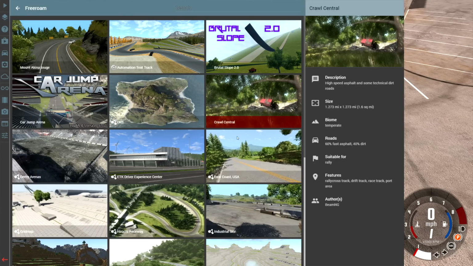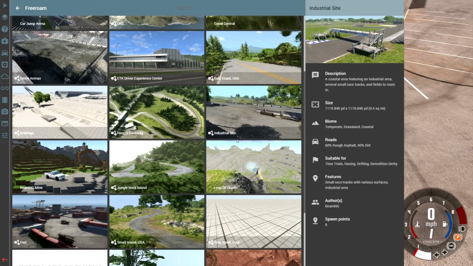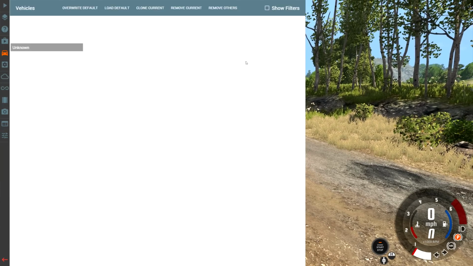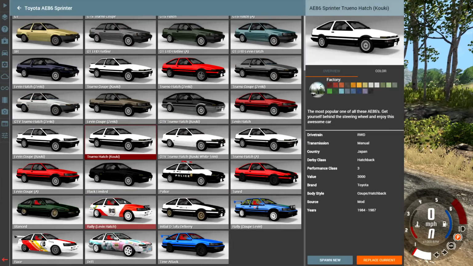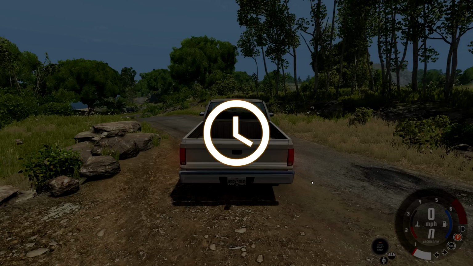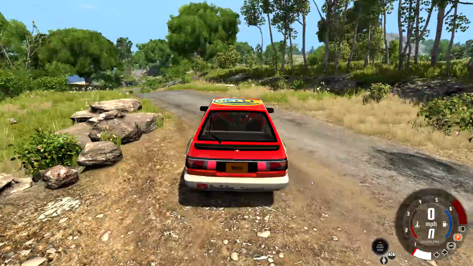So, let's change maps real quickly. I want to go over to Small Island, USA at the default location. And I came to here because the next version of the vehicle we're going to be taking a look at is the rally version, which is one of the best Group A rally cars out there, apparently. Unfortunately, it didn't come with all-wheel drive, but it'll still handle all rally tracks, and there's a rally track right around the corner. Before we get to there, though, quick look at this thing.